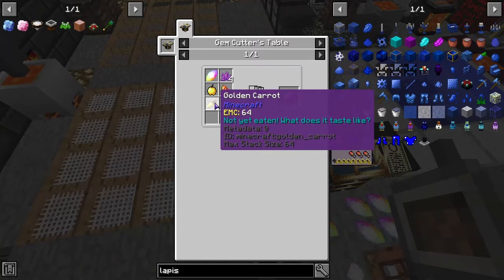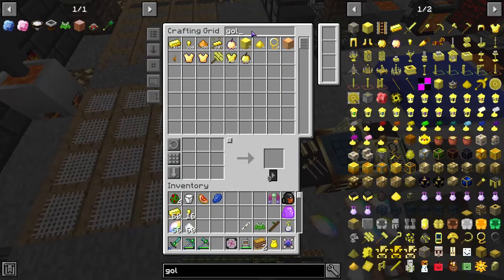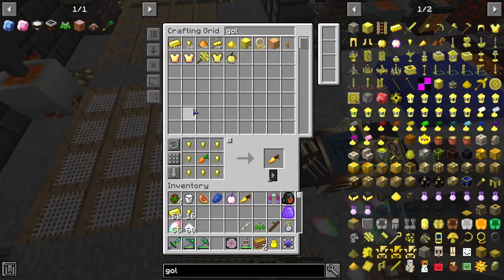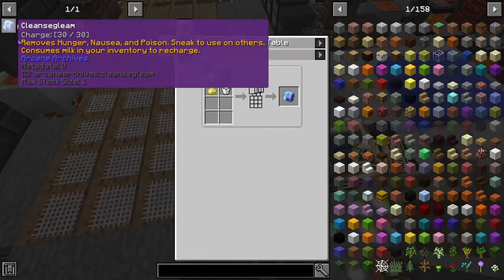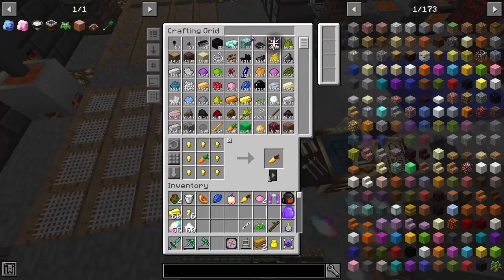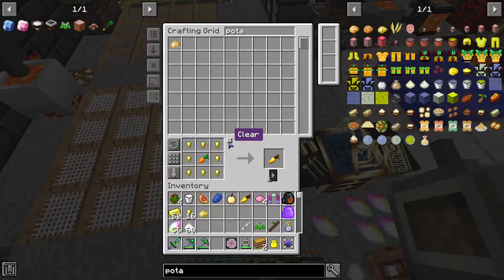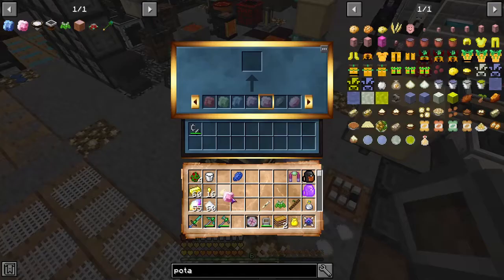We need 4 pink, golden carrot, and a golden apple. Pink. And then for this one, what are we missing? A poisonous potato. Alright, so let's try that. There we got the salvage gem.